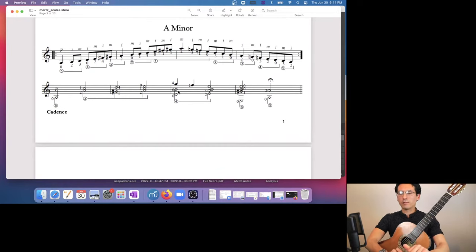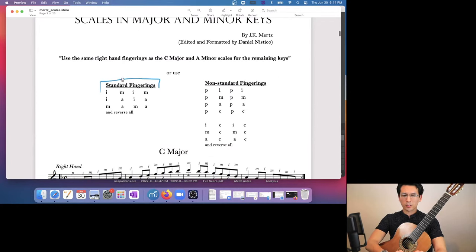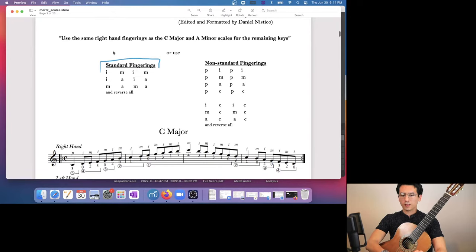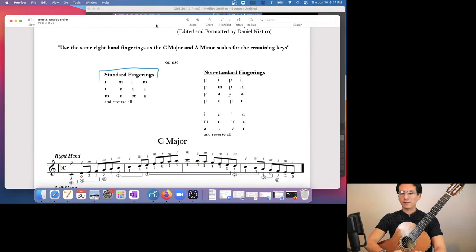You can find Mertz's guitar school. If you search Mertz guitar school, it is public domain, so you can find it, but I made it a bit neater and I added some extra things to this book, such as fingerings. Obviously you can do your standard fingerings. I also suggest trying out some non-standard fingerings, like thumb and pinky, for example.